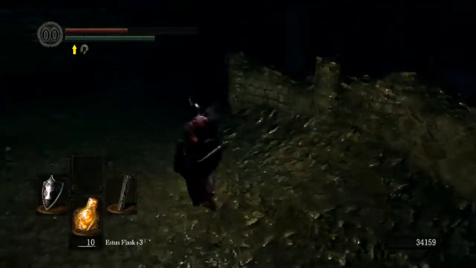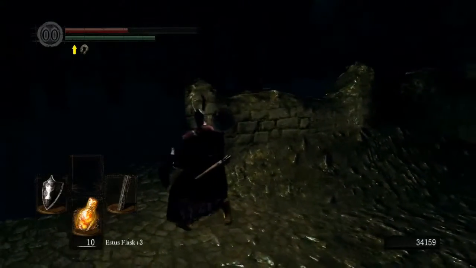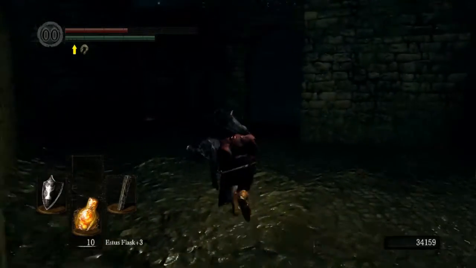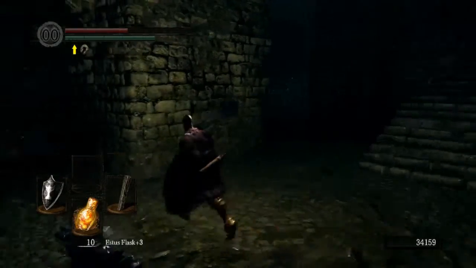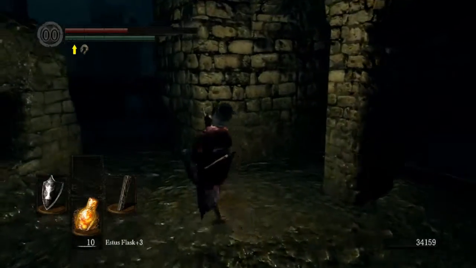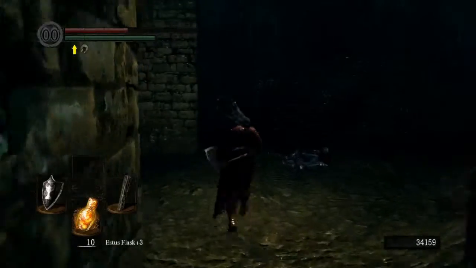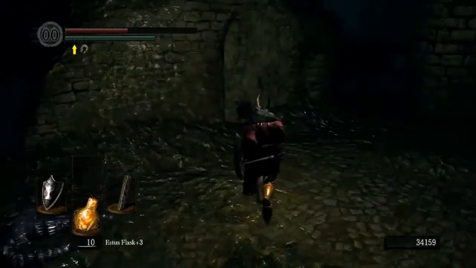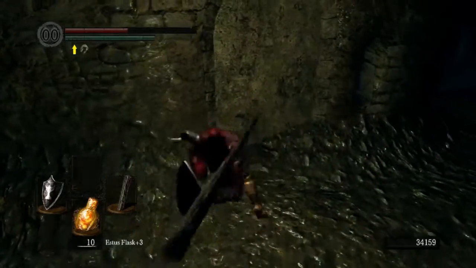Where am I headed? So there's that hidden wall. There's an item and an enemy that you haven't gotten yet. Okay, I will look for that. Behind you. Yeah. This time.